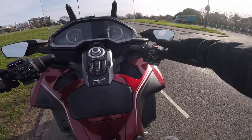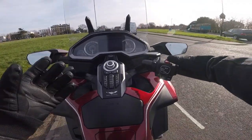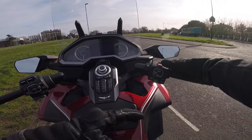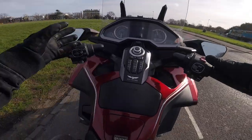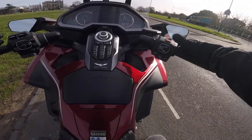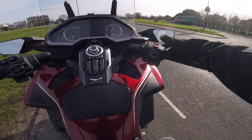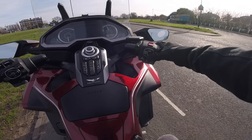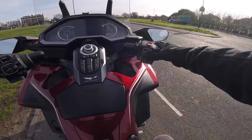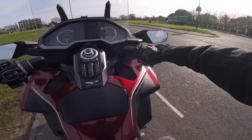On your right hand grip here, you've got the starter and it's just a one-touch starter. The generator and the starter motor are combined on this bike, so it starts up really quickly, and there's no need to hold in the clutch like you might on a Triumph or anything like that, because there is no clutch. It's just one press and it starts up. You've got drive and neutral here, so when it starts up it's in neutral, and then when you hit drive, you just twist the throttle and go.